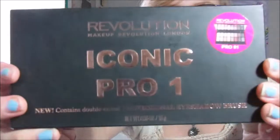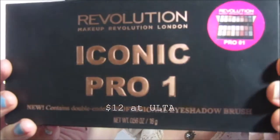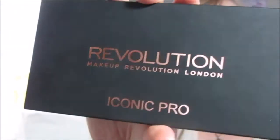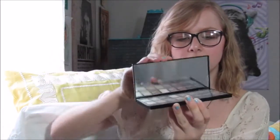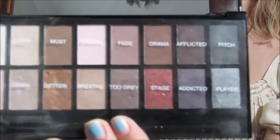So the first item I'm going to talk to you guys about is the Makeup Revolution Iconic Pro One Palette. I know a lot of other YouTubers have said that this is almost an exact dupe for the Lorac Pro One Palette, and honestly I don't know because I don't have that palette to compare. But I have some mixed feelings with this palette. My first reaction was — oh my gosh — this was only $12. The packaging is very sleek and pretty, it's very heavy duty, it's not gonna get banged up anytime soon. It has just a regular clasp right here and a plastic sheet to tell you all of the names of the shadows.